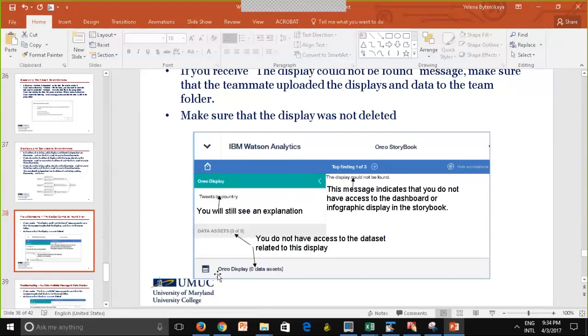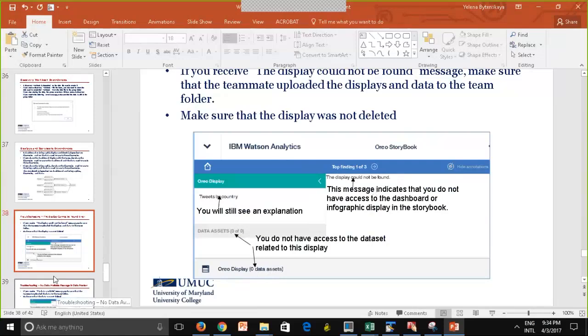See this? It says 0 data set. It's because I don't have access to the data, and it says the display could not be found. That's because the person who opened the storybook never received access to the displays inside the storybook. So this is the error message that you get.